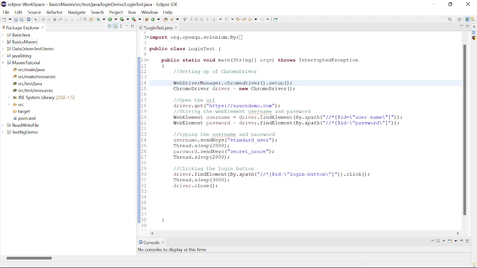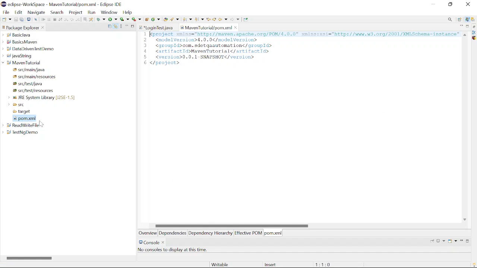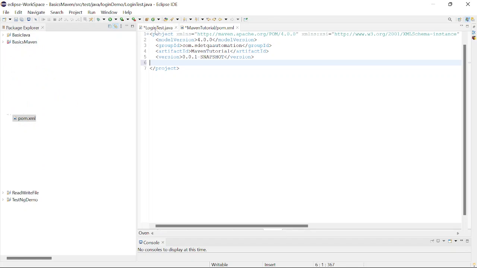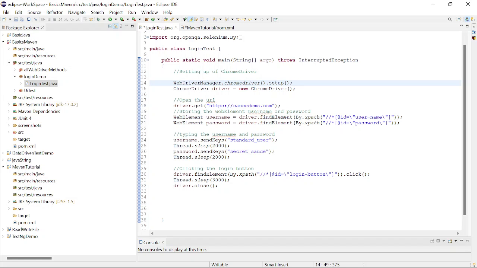To communicate between the server and the client, we use the XML file that in turn goes as JSON format. In JSON format, we talk with them. So in POM XML, what we have to do is open the POM XML and create the dependency. Now, what is dependency? Dependency is basically the driver that you have been using, like the Chrome driver and the Selenium WebDriver. They are the dependencies for this local environment, so that you can use that WebDriver or the drivers to automate the website or automate the AUT.